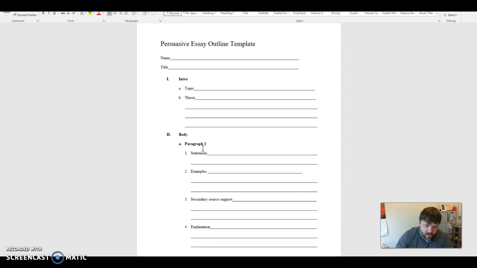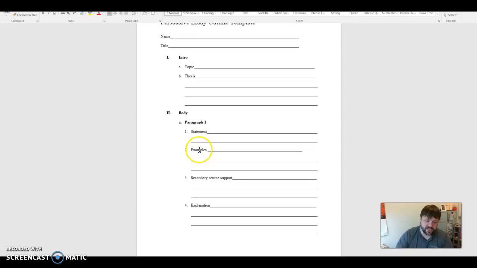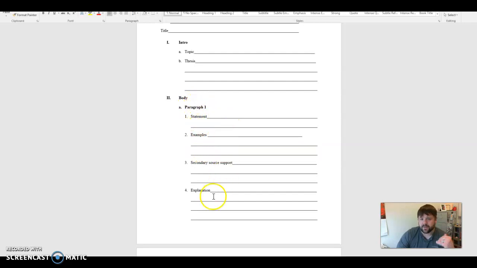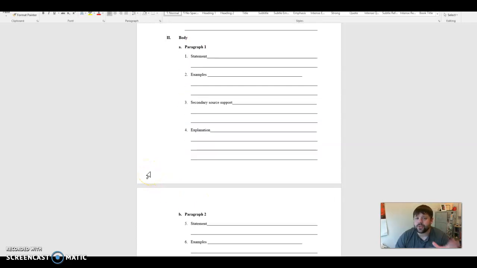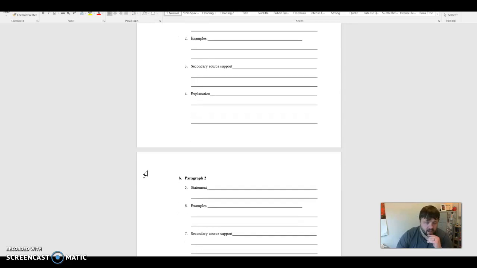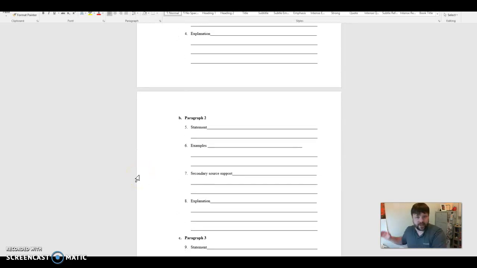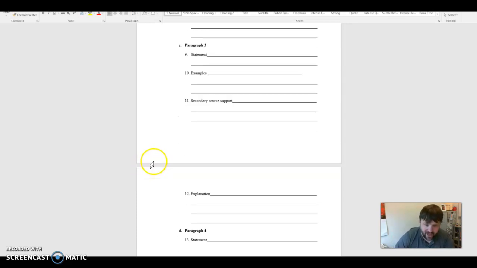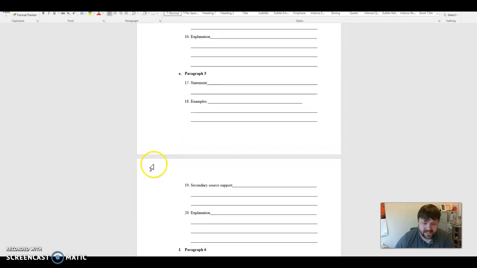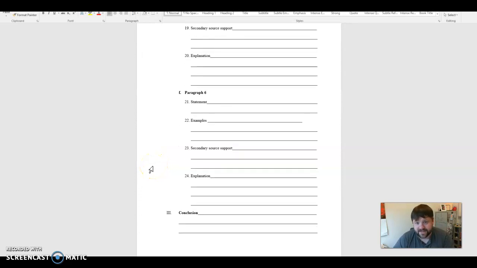Now, one thing I want to show you, the main difference here is the setup for your C method. Number one, I want everybody to use this template, okay? Don't look at it and then go write your own outline. I want you to use this template, okay? Now, the first thing I want to point out is that this template has 6 body paragraphs to it. You are not required to have 6 body paragraphs, but this is there in case you do need it. In case you do want to do 5 or 6 body paragraphs, there you go, you have a spot.